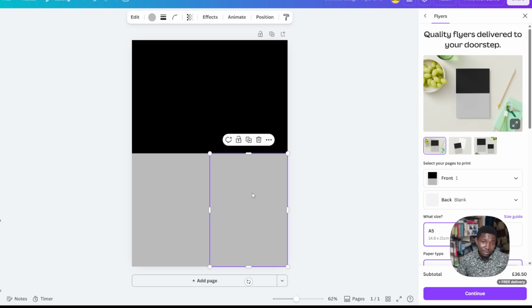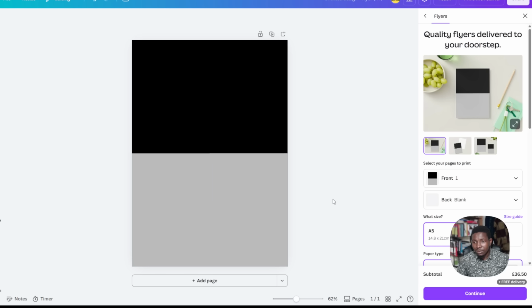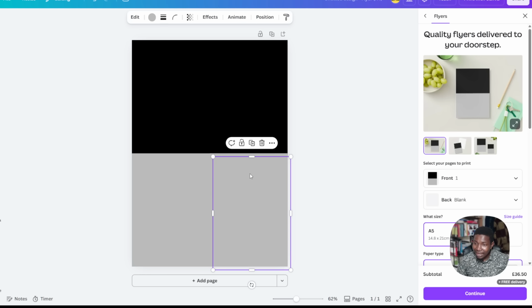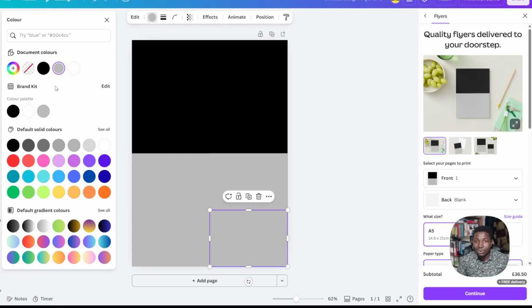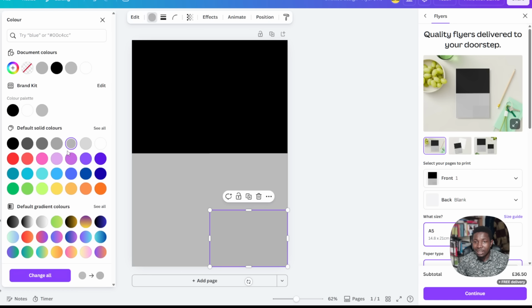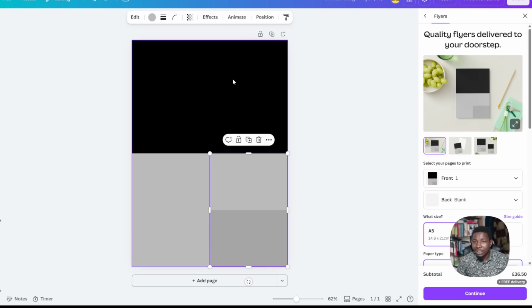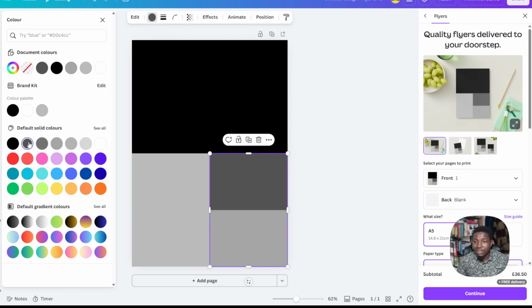Does that make sense to you? Now, half of A4 is A5. Half of A5 is A6. Half of A6, which doesn't exist, should ideally give you A7 by convention, but there is none like that. So we'll just change these colors so as to code them differently, to show the varieties.